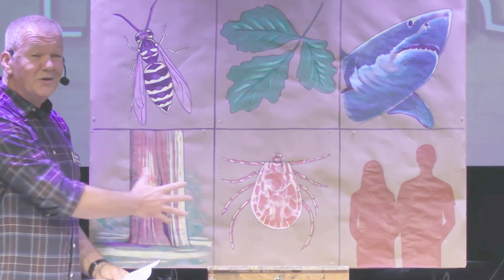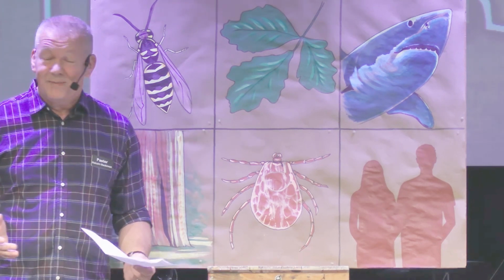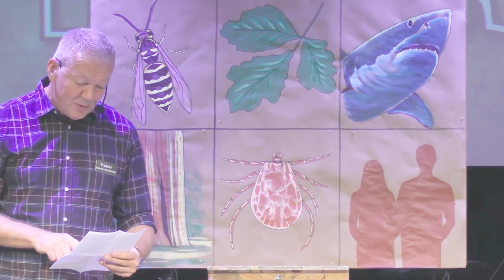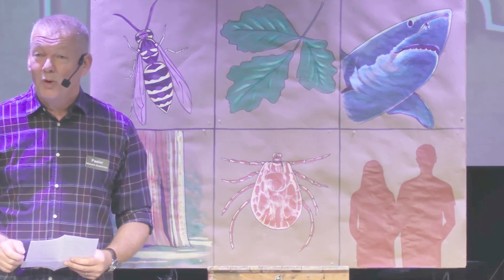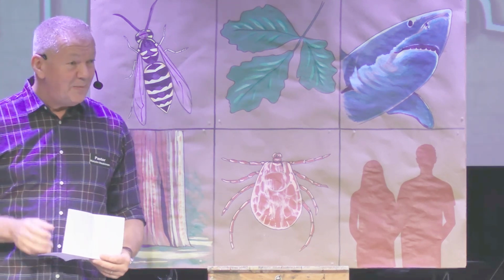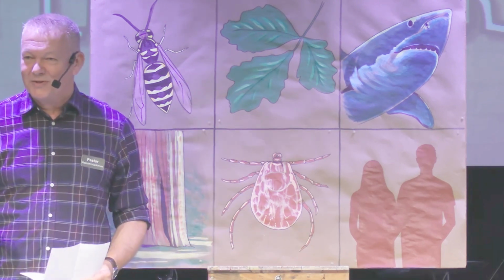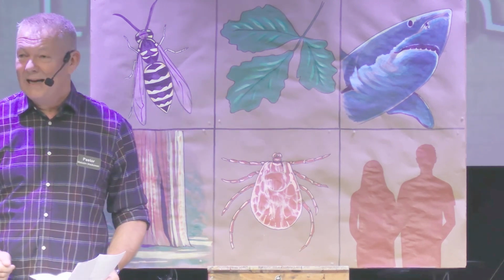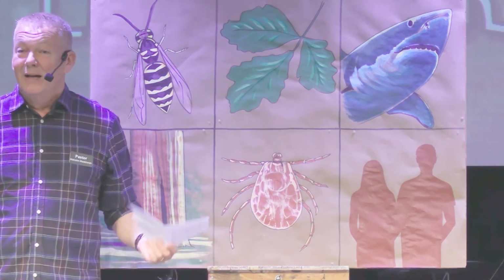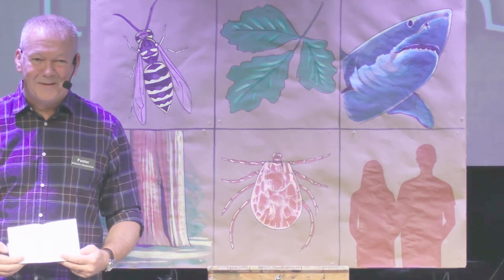If all of these other creatures and things play a crucial part in the ecosystem, our contribution to the ecosystem is pretty much to mess it up as far as we can. And the final one was this: collaborating with other human beings to survive and become more powerful. Really? Is that all we have? Is that our purpose? Is that what we're put on this earth to do? Everything else has a very clear purpose. And it's like we're saying, you know what? We haven't got a clue. The people who can identify the purpose in everyone else, we're saying, we don't know. There is a purpose. What is it? Pastor Joel is going to come and let us know.